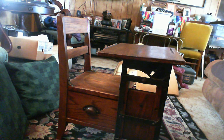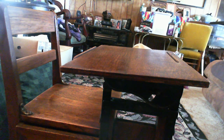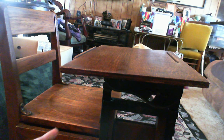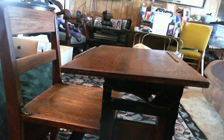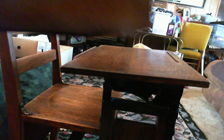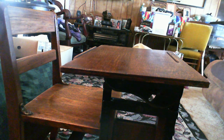So let's see, what I'm going to do is pull this in towards you guys. Show you how it adjusts. I'll just take out the drawer. Handle here on the drawer gives all the information. It's just stamped Moulthrop and then Langslow Fowler Corporation, Rochester, New York.